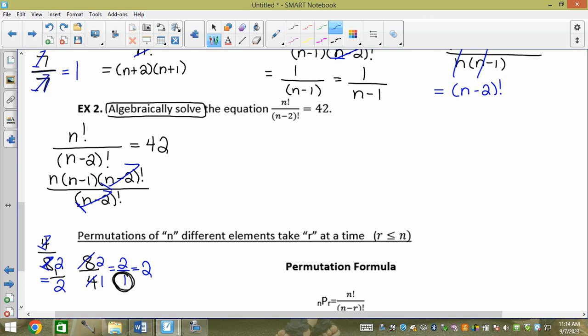We agree? So I'm going to be left with n times n minus 1, and if you don't know, keep it. You go n times n minus 1 equals 42 over 1, and then you might be like, okay, well, I could just multiply the 1 up, it would go away, right? Like if you don't notice if you can keep it or not, you could just keep it. And now I bring the 1 up and it goes away, right, by multiplication. I'm going to get rid of it.